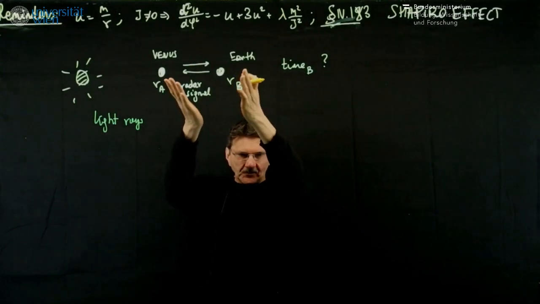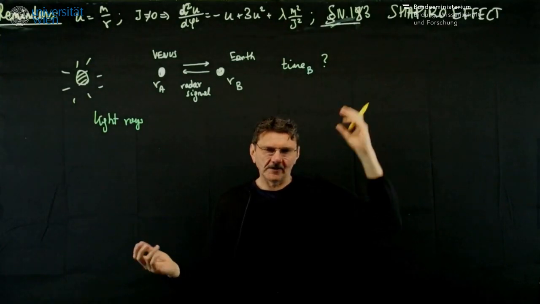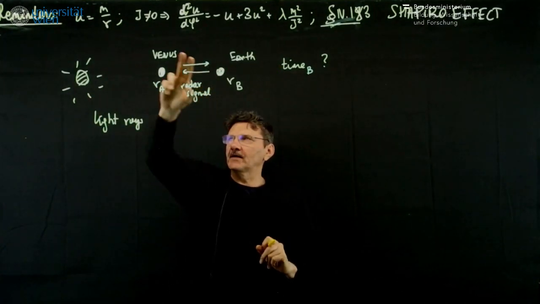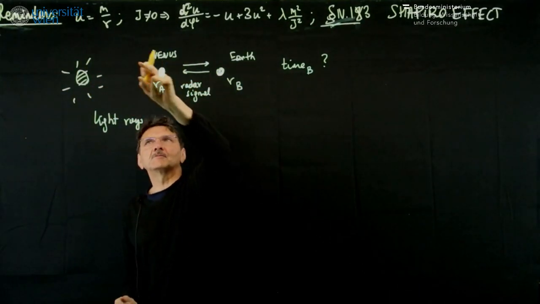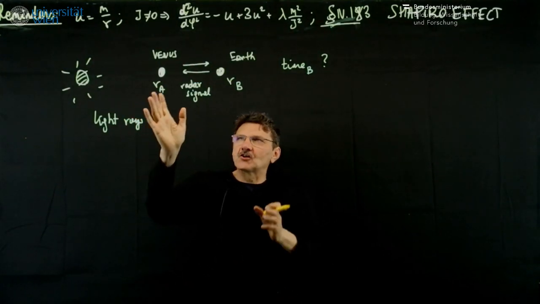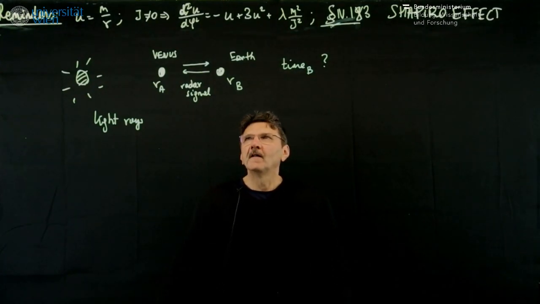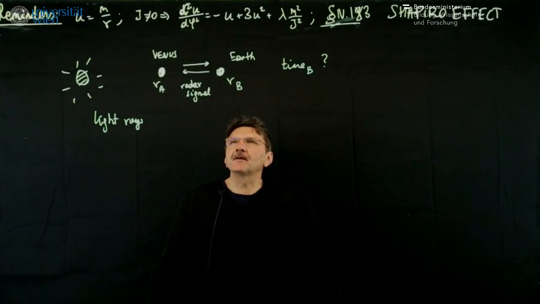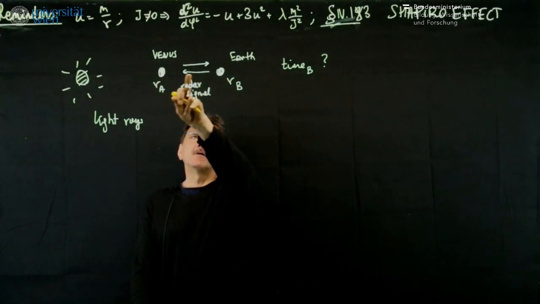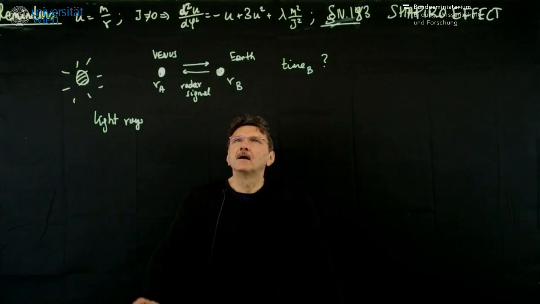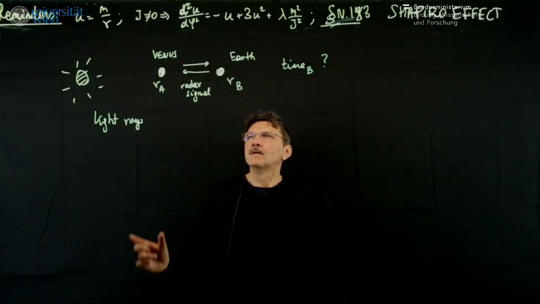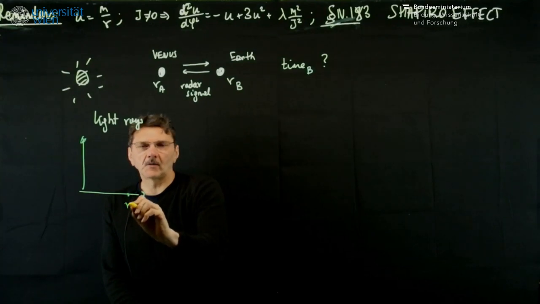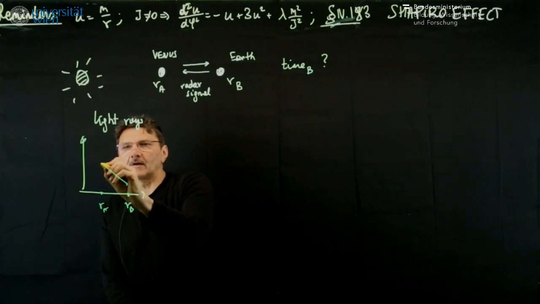Of course, Shapiro measured this and found agreement with general relativity, and that's why it's called the Shapiro effect. And of course, he didn't do it in the simple configuration that I have here, with a radial geodesic, but he was looking at how this time changes when Venus moves and so forth. So the calculation that he needed to do was a little more complicated than what we're going to do, but we're just going to do the calculation for the simplest configuration and find indeed that the time for this signal to go back and forth is larger in Schwarzschild than in Minkowski spacetime. So we're sending light rays. If you think about the spacetime picture, then this is RB, RA, and we're sending a light ray to here and let it bounce here.